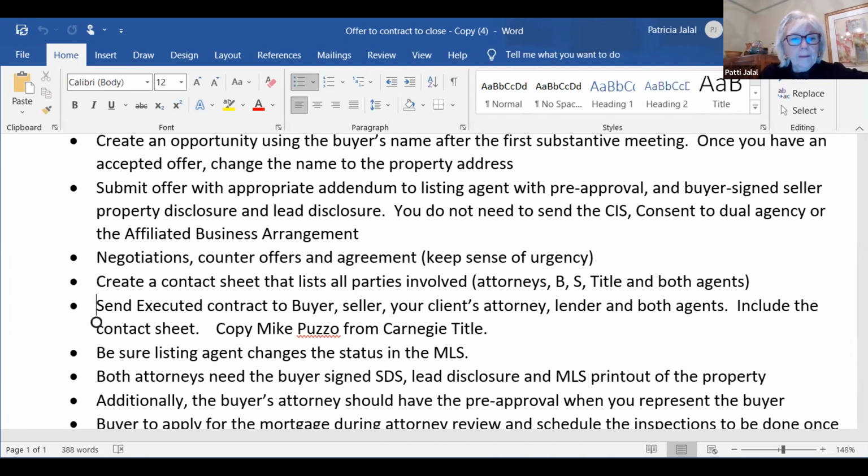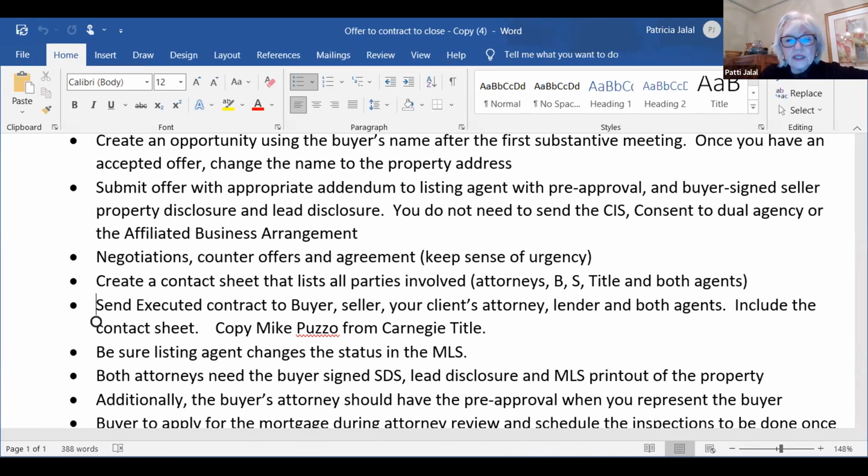So send an executed contract to the buyer, the seller, your client's attorney, the lender, and both agents, and include the executive summary or contact sheet. Contact Mike Puzo from Carnegie Title, so maybe they can get going on it. Hopefully you're using a BCP friendly, Carnegie Title friendly attorney, someone who makes their living doing real estate.